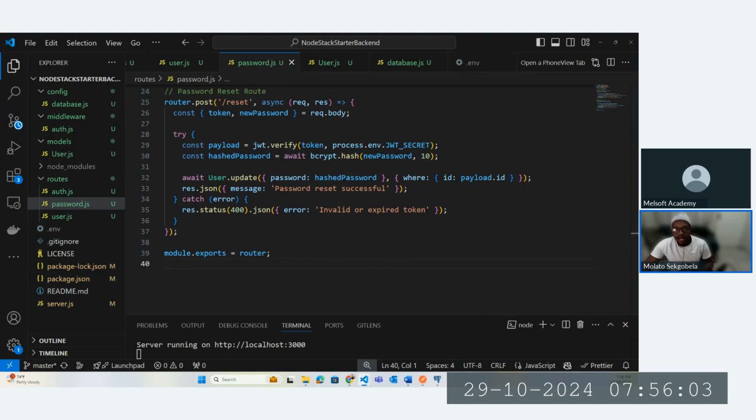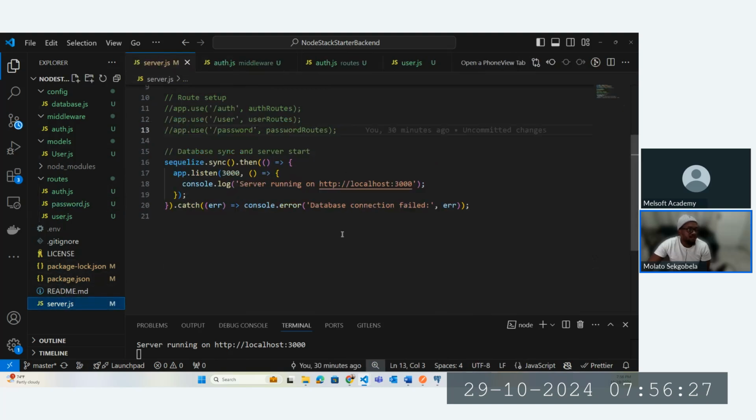Right, so now we are done with all the functionality for our backend because we've configured the database, we've connected to our database, we've got our models, and then we've got our middleware, we've got our routes with the authentication, user and password, and then we've got our main server file that initiates and starts everything for us.